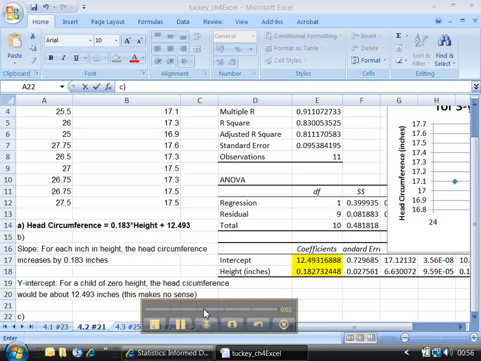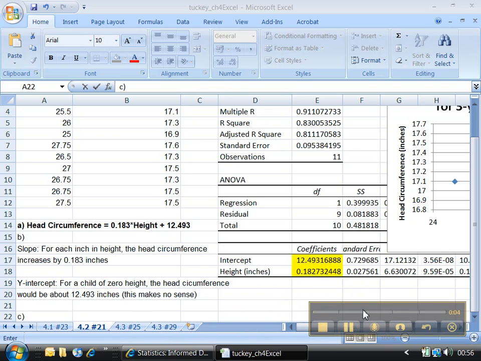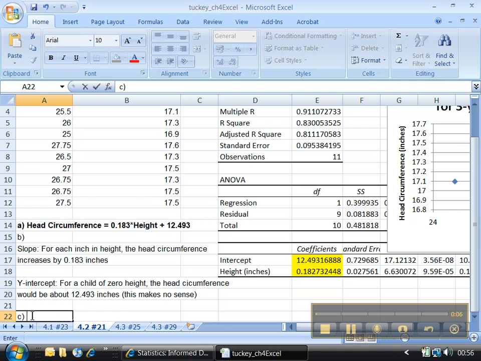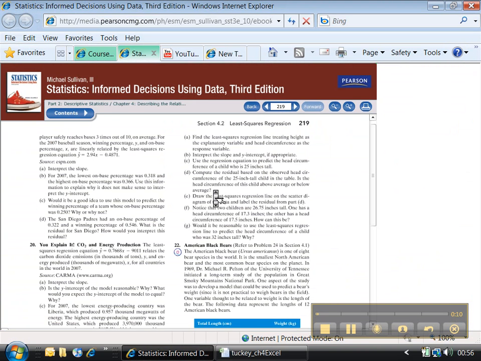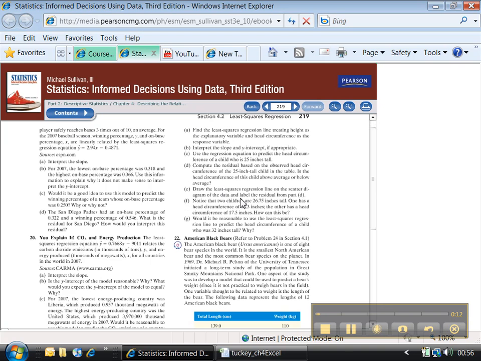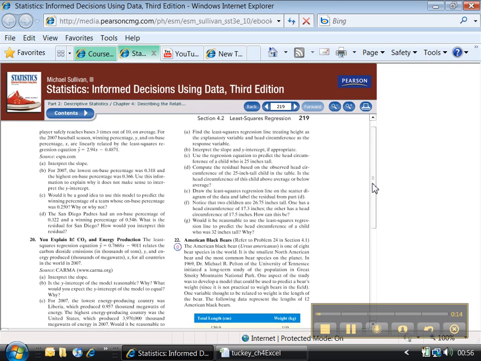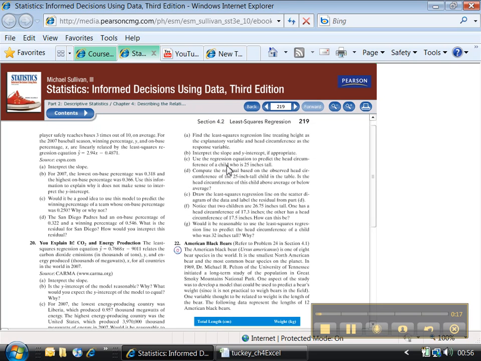Hello, this is a continuation of the Chapter 4 Excel tutorial. Now, normally I don't do the thinking questions like these, but I find students in particular that have been away from algebra for a while find these questions really tricky, so let's keep going.